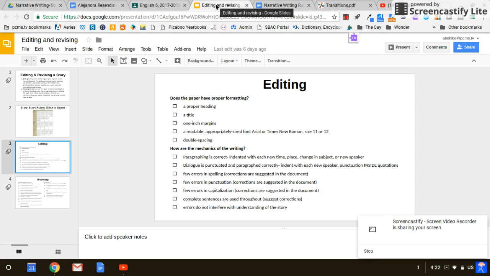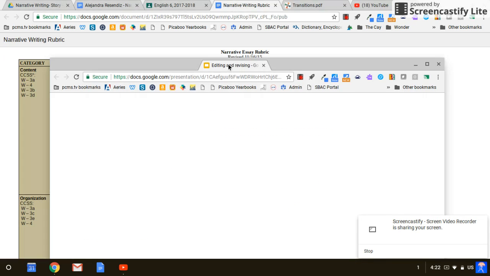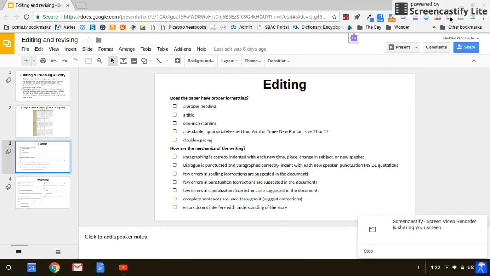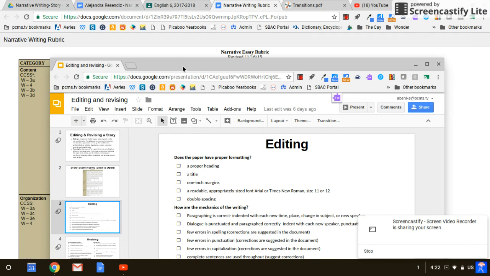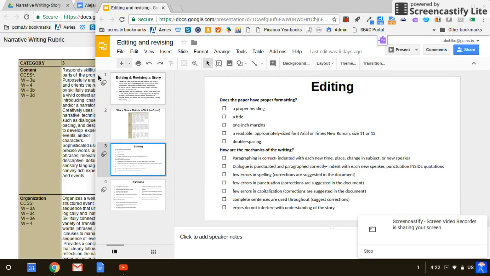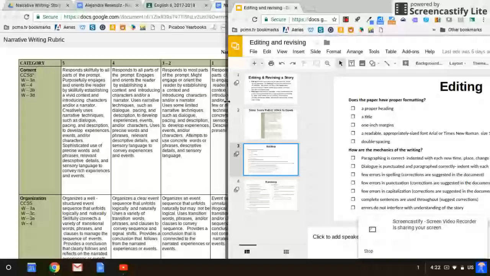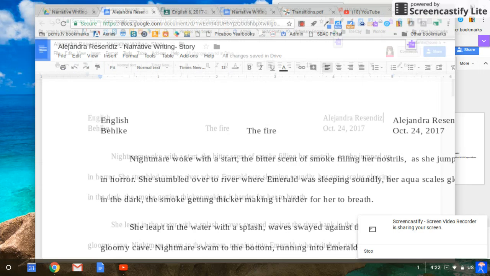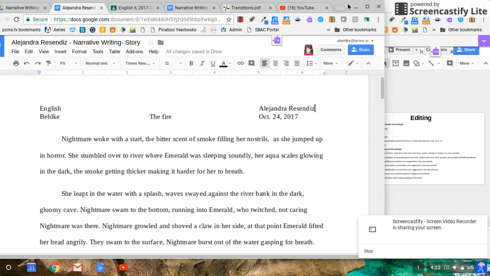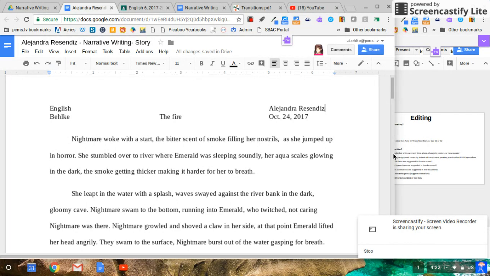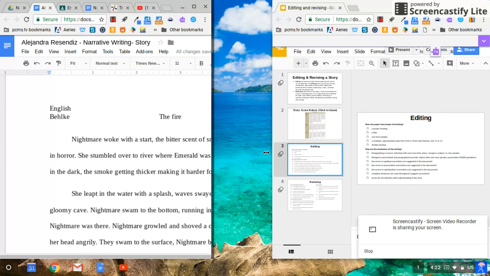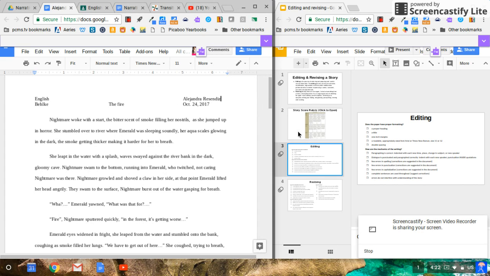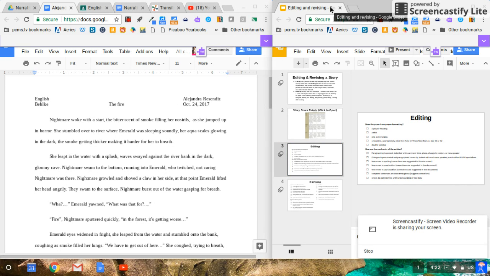To do split screen, you're going to pull this tab with my video off and let it go, and then resize the screen, moving it around so that it fits on the page. You can do split screen like this. And then on the other screen with your story that's written, resize it. And you can see how I'm grabbing it and moving it around and squish it over so that you can see both my screen and your story at the same time. Let's see if I can do that. All right. I'm going to let you pause the video for a moment while you go ahead and do the split screen.